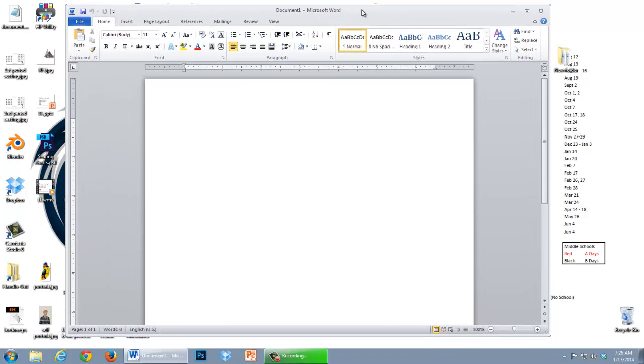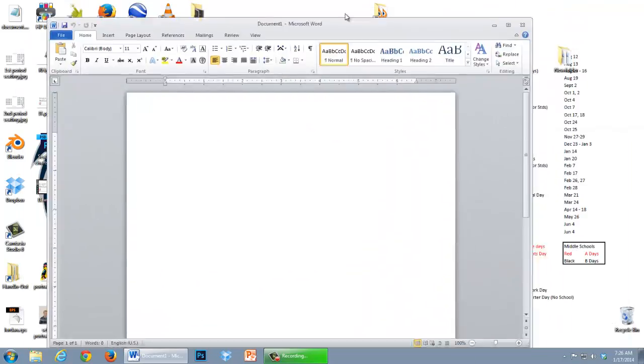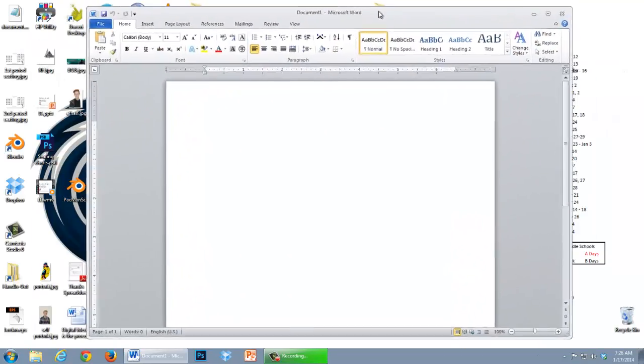So in a window, some basic parts. First of all, the title bar up at the top. This shows the title of the document or the folder, whatever's in it. I can click and drag the title bar and move it anywhere I want. And Windows 7 has some neat features.